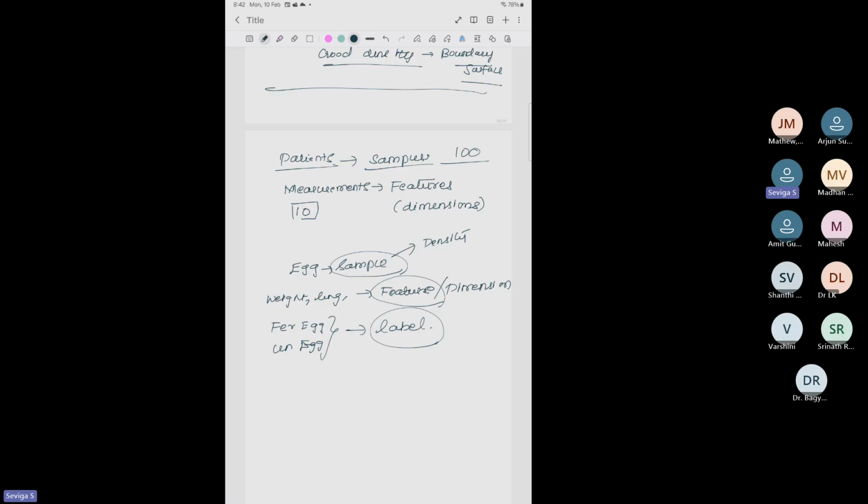For example, you can take a patient and take 10 blood sample measurements. If the patient is diabetic or non-diabetic, that is the label you attach. Based on the measurements, you can say this patient is diabetic or has hypertension. That is a label you provide for the patient. You may or may not provide the label. If you provide it, it is useful in supervised learning algorithms. We will learn about these algorithms a bit later. If you don't have labels, just the patients and the measurements, you can use it in unsupervised learning, where it forms the regions by itself.